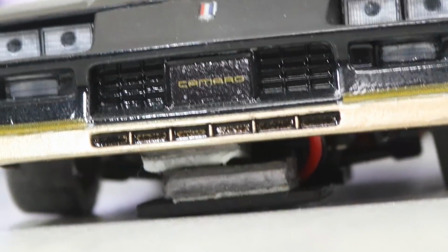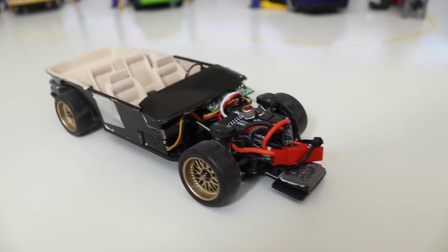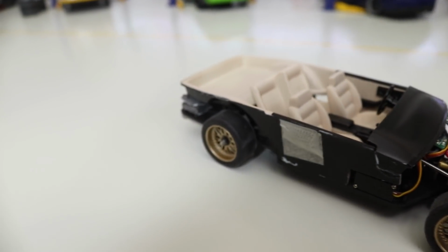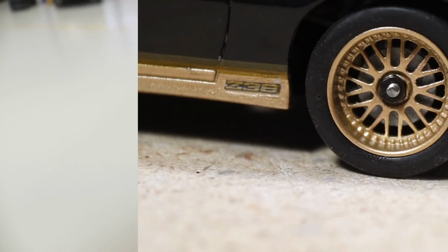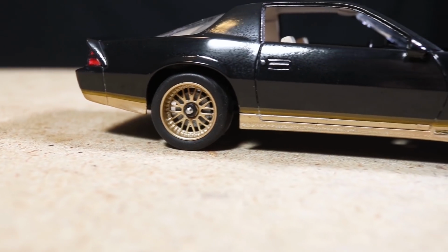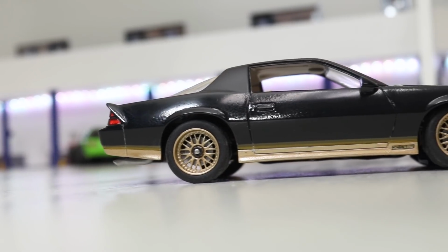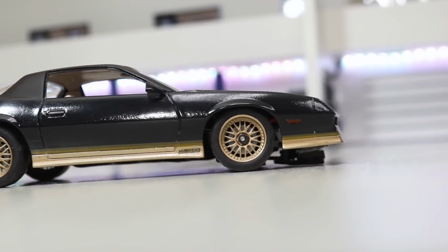The idea was to have a nice place to mount the weights to the chassis, but at this point, I'd rather glue them to the underside of the body so the car looks better, and I'll still have the weight in front. I also thought it would be cool to make a new set of wheels for this car. I really like the wheels that are on the car currently, especially with them being painted to match the lower trim, but I wanted to design a new set.